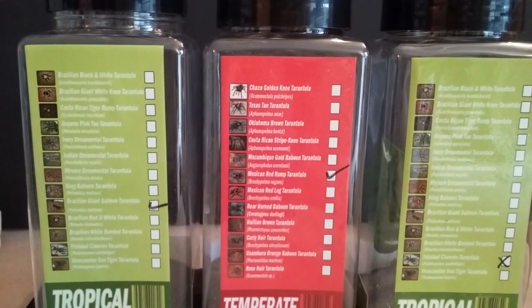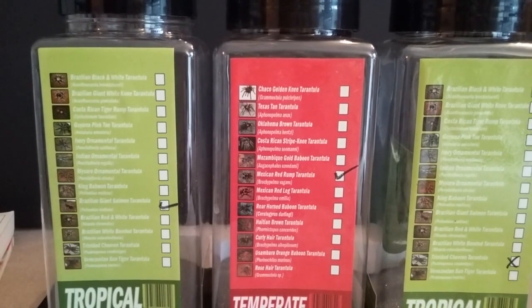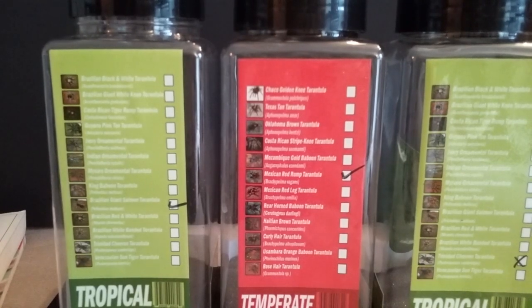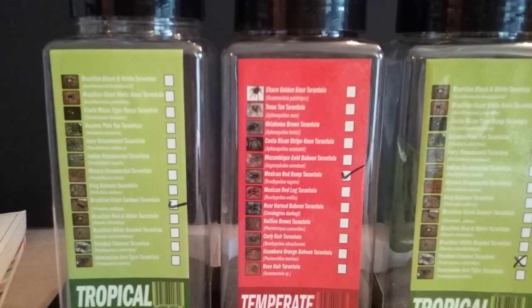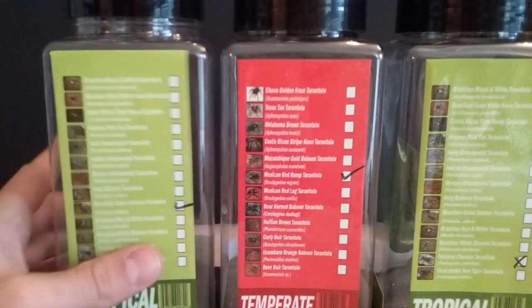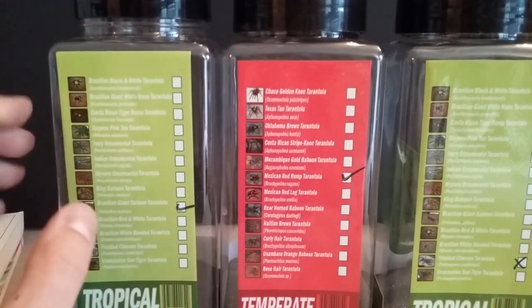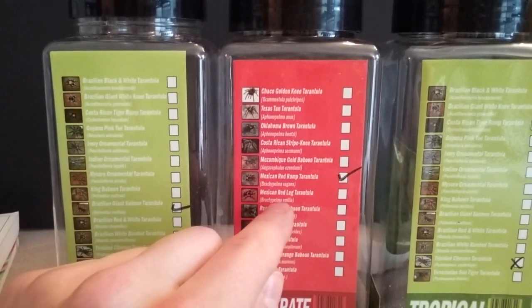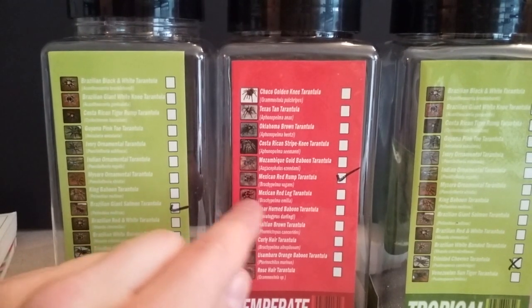The first thing you should do once you've purchased one of these from Petco is find out what you've purchased — do some research. They sell many different types of tarantulas in these tarantula huts and they all have very different characteristics. Quick rant: there are mistakes on these containers. Not all of them will look like the pictures when they grow up. For example, this Mexican Red Leg tarantula, Brachypelma emilia, is paired with a Brachypelma smithi picture, so it will not look the same.